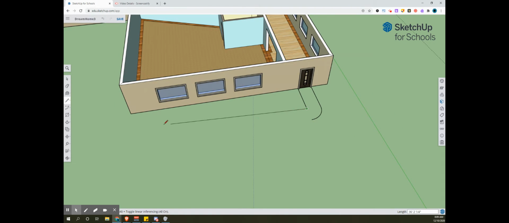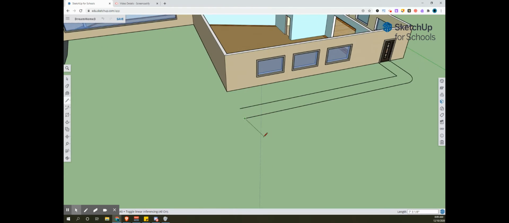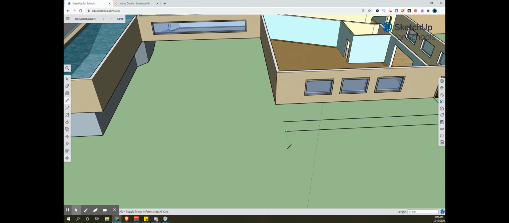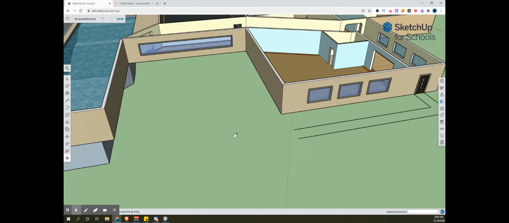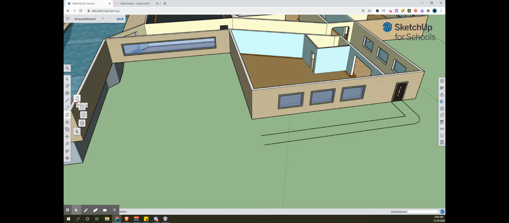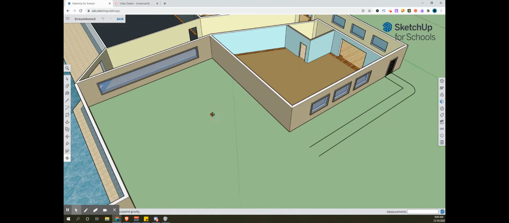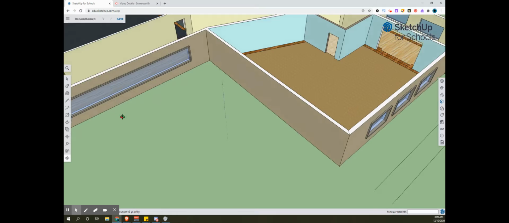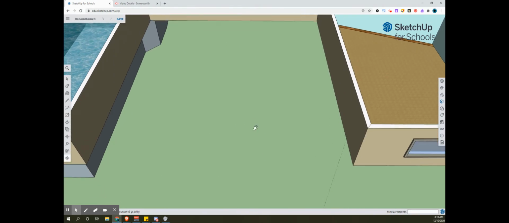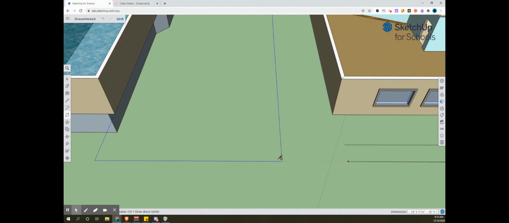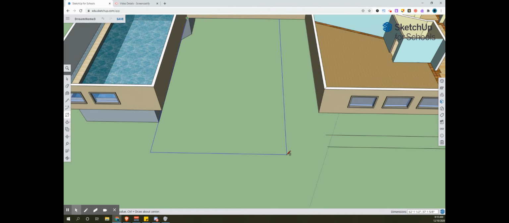And then I'm going to just draw out my path over here. It kind of depends on what you want it to look like, you know what I mean? And I'm going to get fancy with this. So here's what I want to do. I'm going to make a deck, some sort of deck. I'm going to make it out here. I'm going to make this entire area my deck because I think it'll be cool. We're going to make this a deck here.